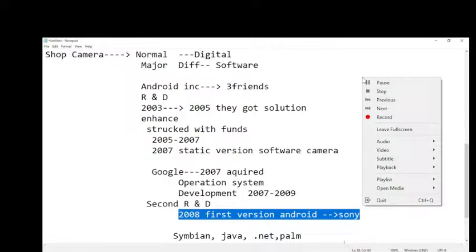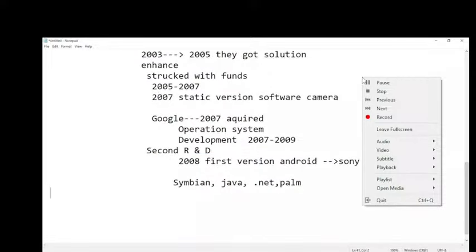The manufacturers were thinking like that. Then after that, in 2009, they succeeded as an operating system. They released the operating system in the market. They said that Android is now an operating system. You can install apps on an operating system, but still people were not showing interest in this version. Why? Because the operating system was available, but there were no apps available in the market to install on this operating system.